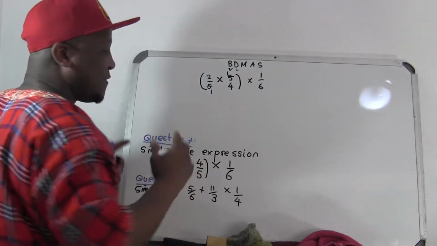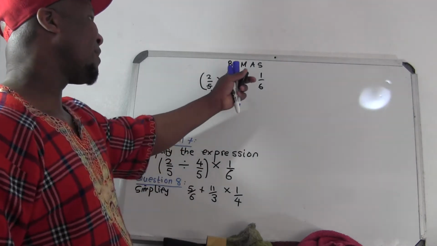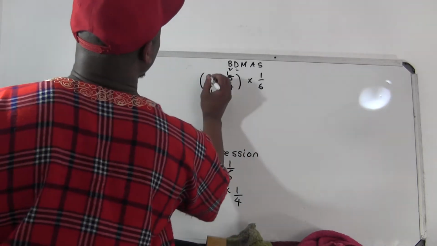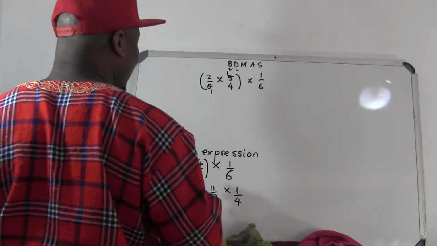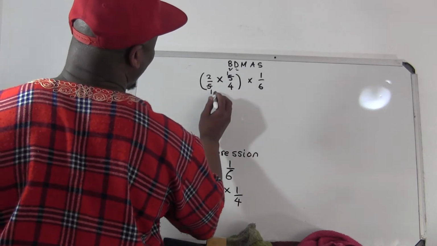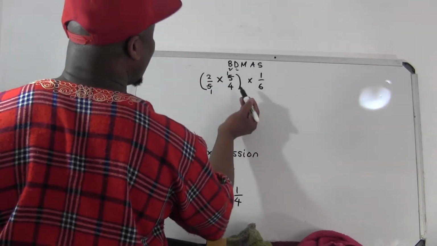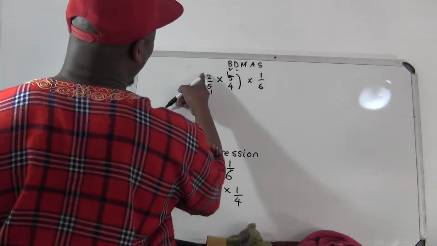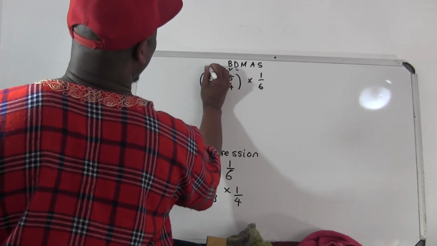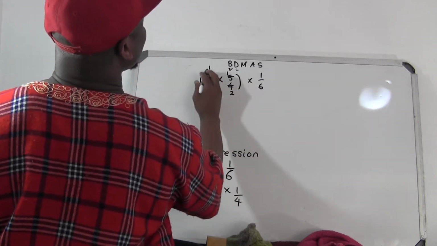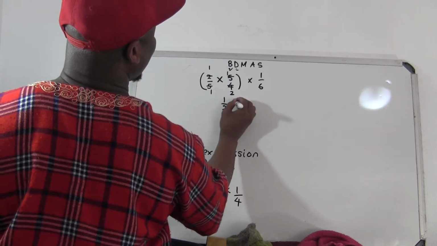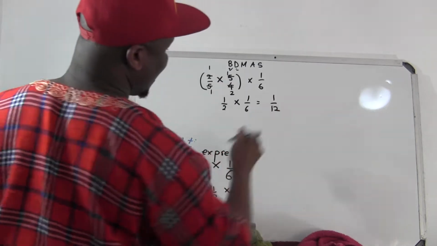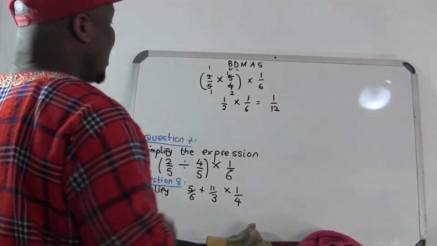Always up and down: if you have multiplication, you simplify top and bottom. You don't do it like plus and minus. You just simplify. Now I do 2 and 4. Which is the smallest number? Look at the smallest number and think of which number is common to the smallest and the biggest. The common number is 2. So 2 divided by itself equals 1. How many 2s in 4? 2. So 1 times 1 equals 1, 1 times 2 equals 2. And then you multiply by 1 over 6. So 1 times 1 equals 1, and 2 times 6 equals 12. So we have 1 over 12.